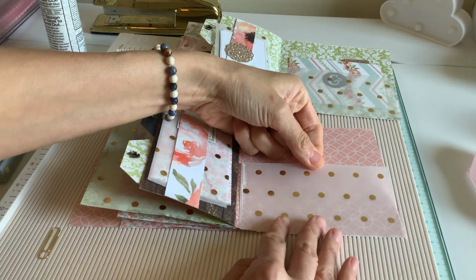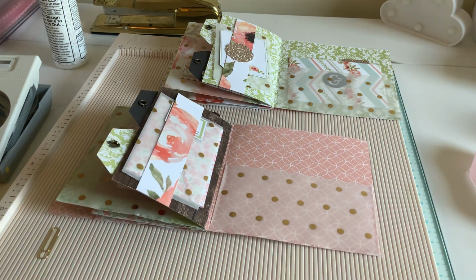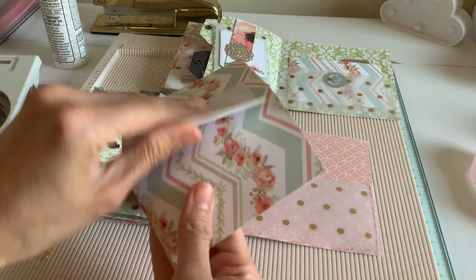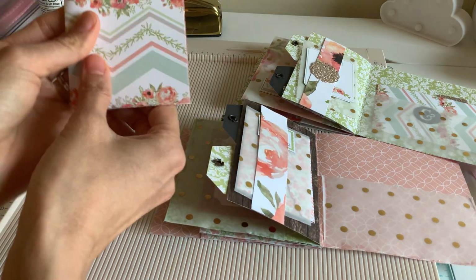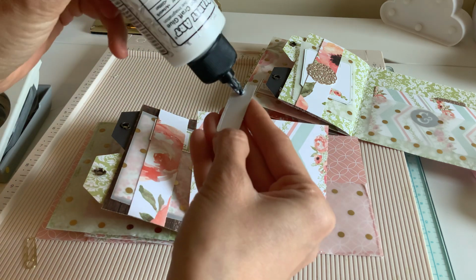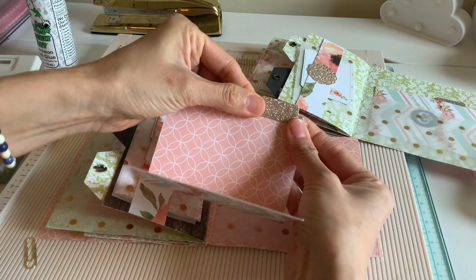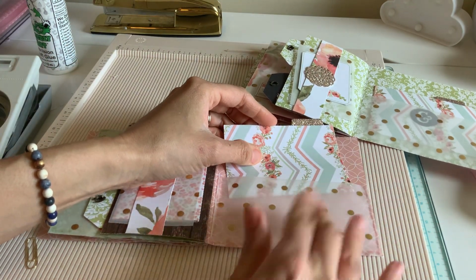So I just made a really simple pocket. Oh goodness, sometimes it's hard to aim. Okay, and then for the little folder file, if you want to do that, and I've done these before, it's just a 4x6 paper and you just fold it in half. Let's see. You can either score it at the 3 inch or fold it in half. I like to score it just to keep it clean. And then take a little tab right here and just glue it on the inside here. And you can just stick it, ooh, my glue is just coming off. This is why I use tape sometimes.